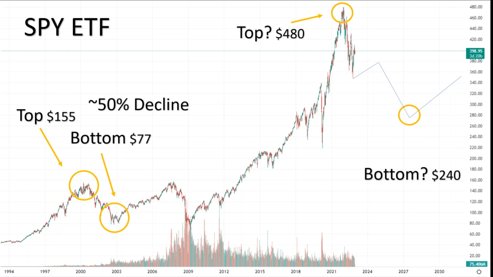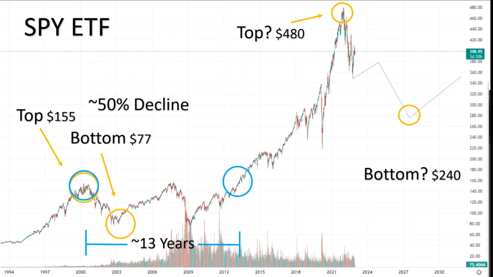So if you invest now and we have a 50% decline from the recent high, the market may take a decade or so to recover. That's just something to keep in mind. If we look back in the history of the SPY ETF, and if we invested at the top of the dot-com bubble, which was around the year 2000, we see here that that investment would be underwater for about 13 years. Only after a little more than a decade would you start to see positive growth on your investment.